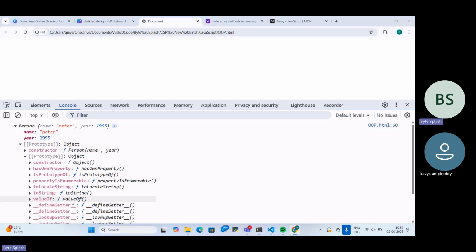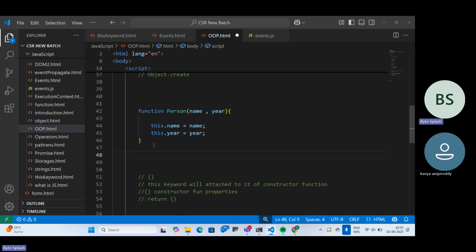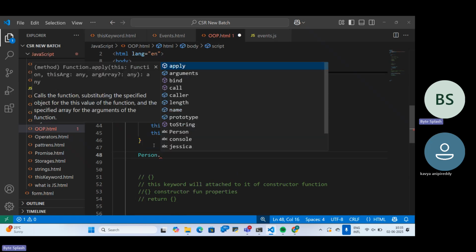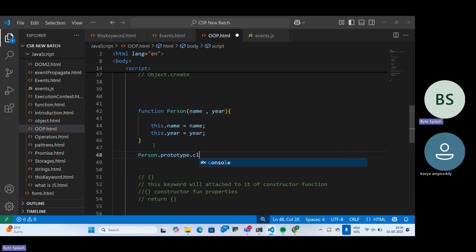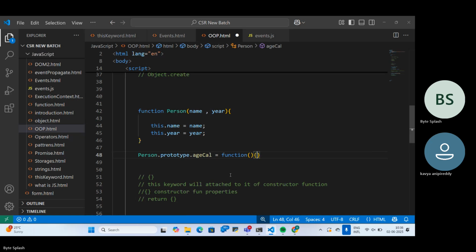Just try to add one method here. How to add methods for a constructor function class? Person dot prototype dot calc age, or age calculator, whatever it might be. It is equal to a function which will calculate the age.